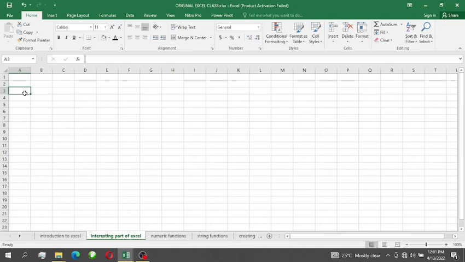I said that if we have some particular function, or some string type of data or date and time, Excel is smart enough to know what this person wants to do, and it is going to make it very easy for us. We don't have to keep rewriting or retyping functions or commands. Immediately we give Excel one command, it is going to sense what this person wants to do. So Excel is going to do most of it for us and make our work very easy and even faster.